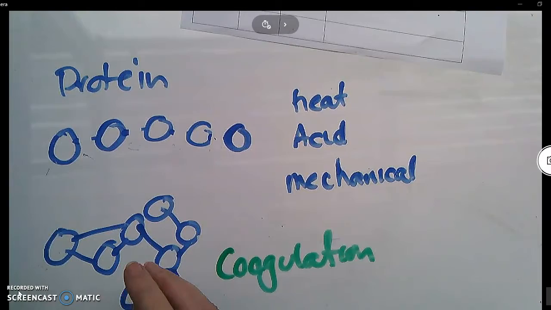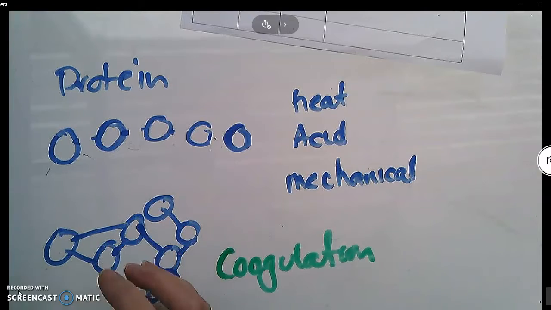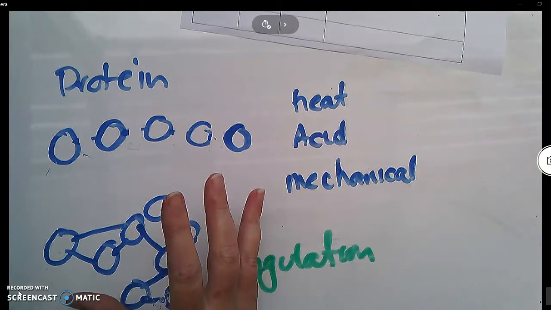That would be something like if you just put lemon juice on a bit of chicken for a very short period of time, you're just relaxing the meat and making it more tender, and then you take it out of that lemon juice, the acid, and so the process stops. But when you cook it, the heat will continue and it will go into coagulation. That's why things like meat shrink in size when they cook. If you can imagine, the bonds are getting tighter and tighter, pulling the molecules together and actually squeezing the water out.